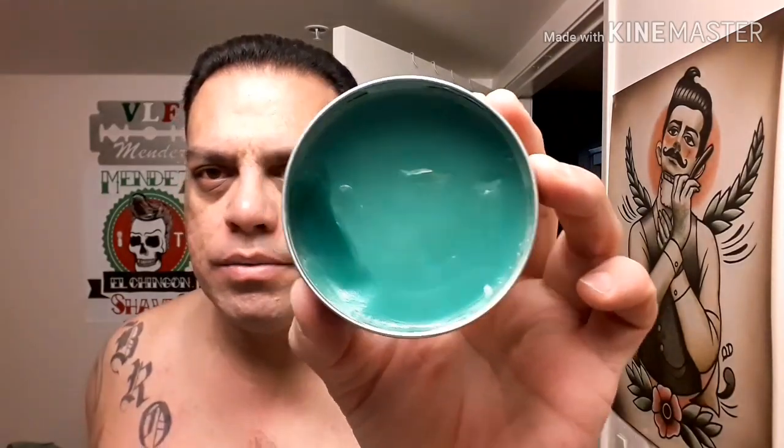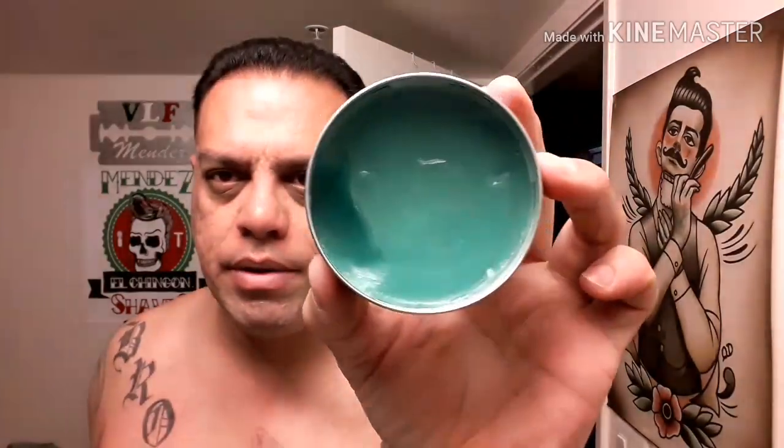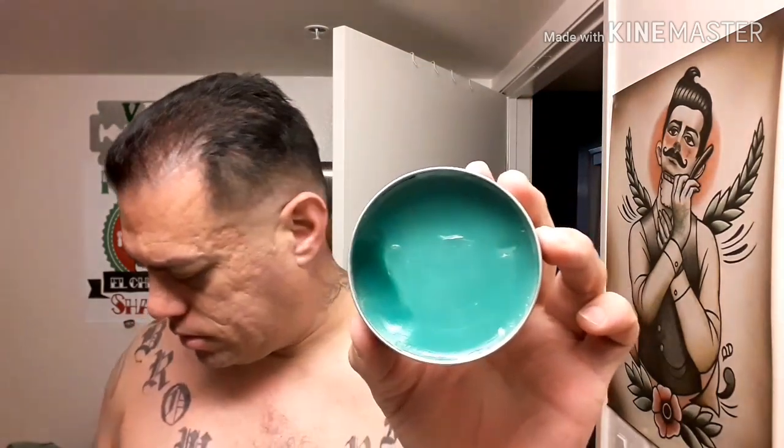This is an oil-based pomade. It has been used, but there's very little. And that's the pomade right there. Hard pomade. It's taking some digging, really hard to take some pomade out, but I'm gonna use one scoop right now.